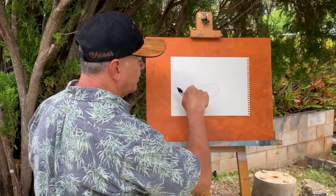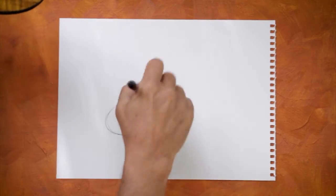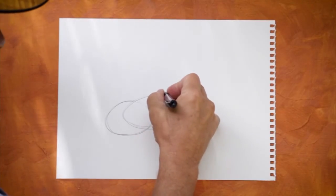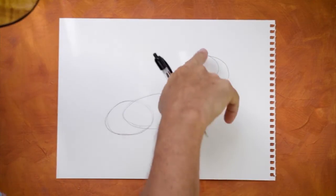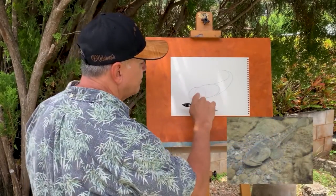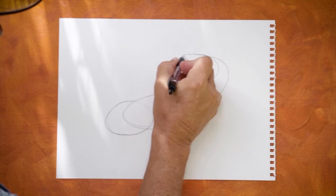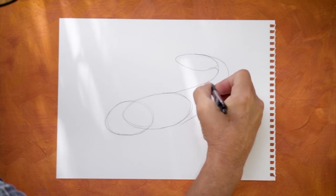Now right there, I'm going to put the head of the o'opu, and that's another egg shape, just about that big right there. Okay, now for the tail, I'm going to put a shape, and the shape is kind of like this. I don't even know the name of this shape, but it goes, okay, just like that. Can you see the o'opu taking shape now? We got the body, we got the head, we got the tail, and we can put another oval way back here for the tail fin, just like that, okay? And we'll just connect it there.